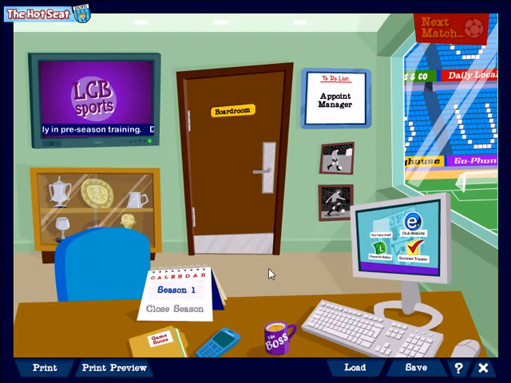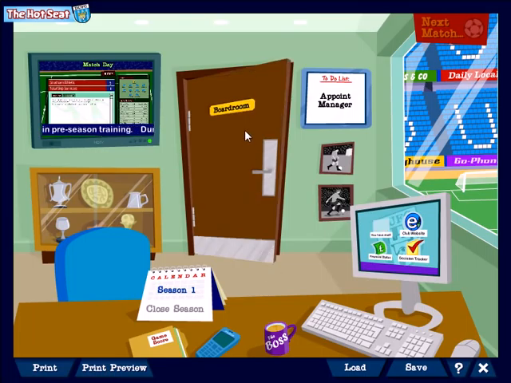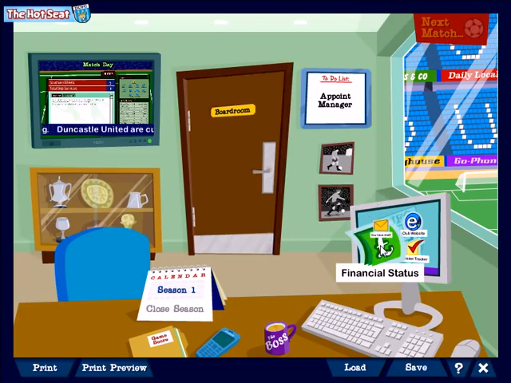Okay, we're going to do a couple of things in some other videos, but just to let you know what else you'll find on this screen. The boardroom there, when we go into that in another video, we'll find all of the main decisions that you can take in the game. Over here on the desktop, financial status, that's where we'll go take a look at some of the accounting and financial information. That's really useful stuff in there.